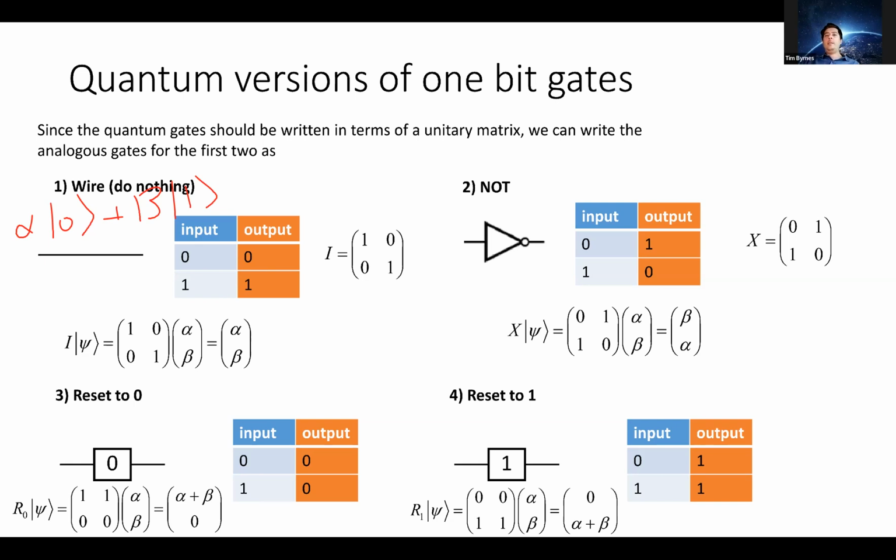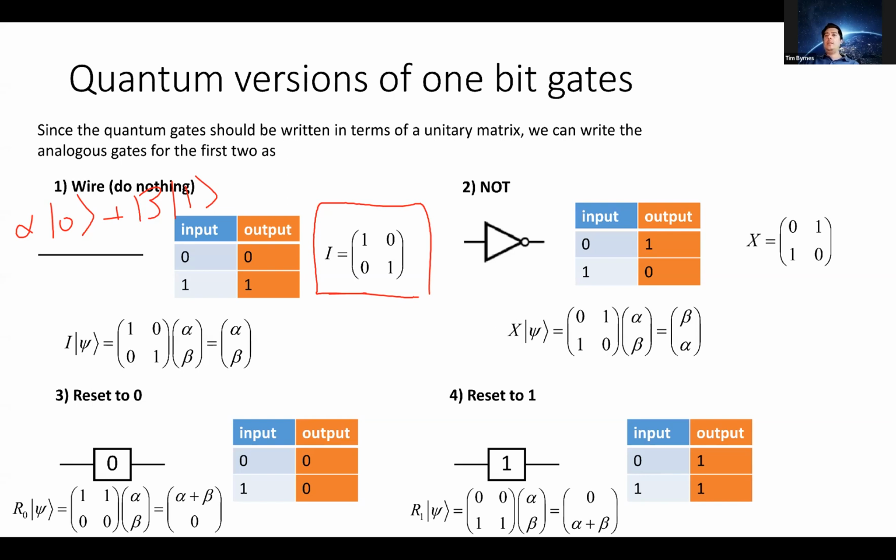So we can make an analogous gate to the wire gate, because we know how to do that. Basically, if you have a matrix that looks like this, which is the identity matrix, then this is exactly what it does. So we can sort of generalize this kind of digital Boolean logic case to this quantum case just in this way. So we can make the quantum version of the wire, which is just something that does nothing. It just transfers the input state to the final state without altering it. And we can say that our gate, in this case, it's not much of a gate. It just does nothing, but it's still a kind of a gate, I suppose. The unitary matrix corresponding to this is I, the identity.